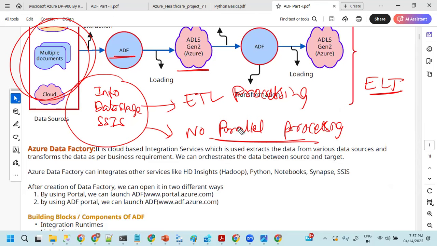SSIS does not support parallel processing, it has very limited options to process the data, and it does not support many source systems. Very limited systems are supported to pull the data. But when you go for Data Factory, we have around 100 different connectors, subject to correction. You can see that. Because of that reason, even the market is much more interested in ADF for data ingestion. Once the data is ingested, you can do transformation with any of the tools. You can use Hadoop, or Databricks, or any other tools for doing a transformation.